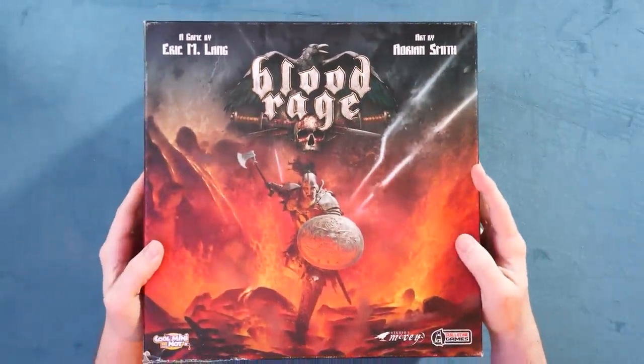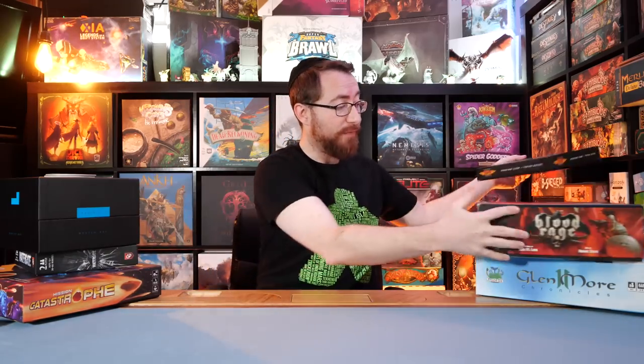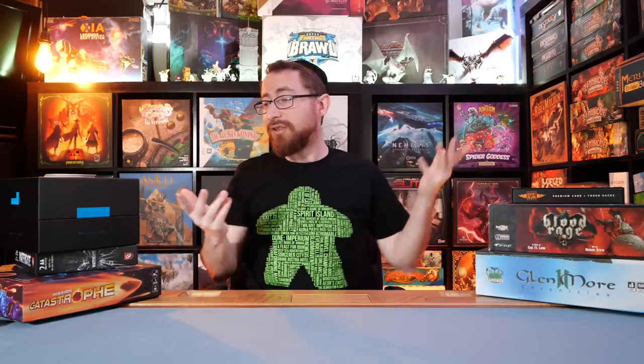That is the Blood Rage folded space insert from folded space and Top Shelf Gamer. There are links to all the stuff down below. The referral ones are Top Shelf Gamer and the BGG stuff; the rest are quality of life convenience links. That's everything for this month's deluxifications and upgrades: the Mr. Meeple shirt, the two premium games, Geek Up Bits, some deluxe resources and coins, a folded space insert, and the Burnt Island Games token trays. Until next time, I'm Alex Radcliffe from BoardGameCo. Thanks so much for being here, and as always, have a good one.